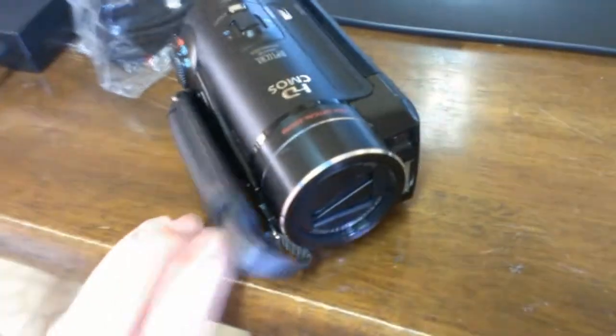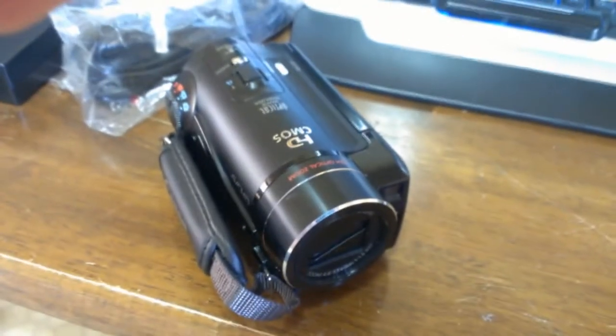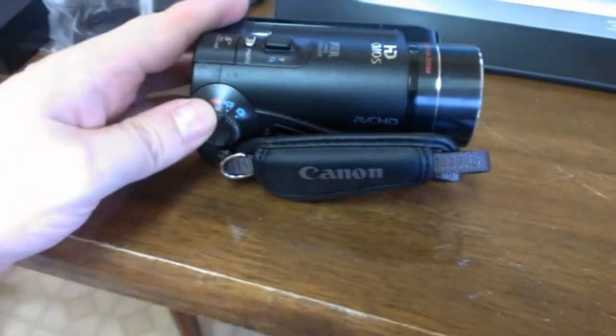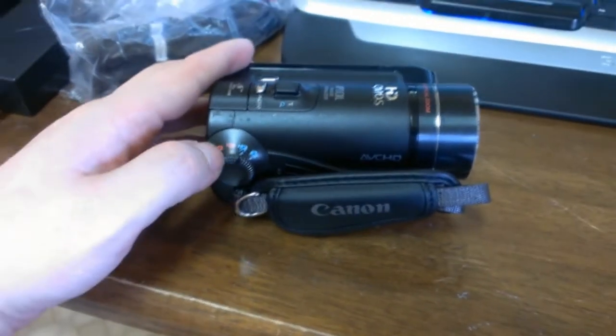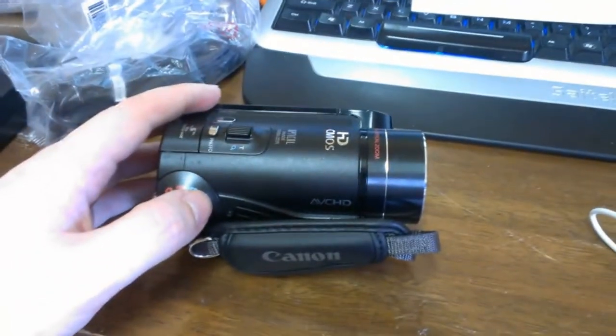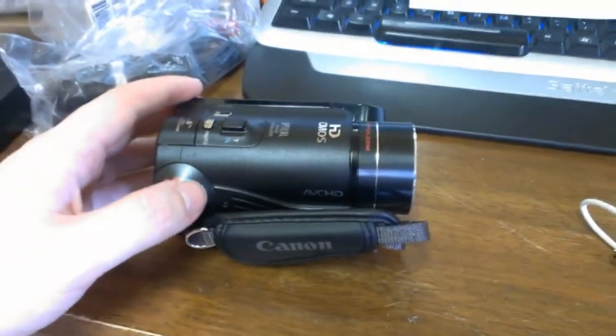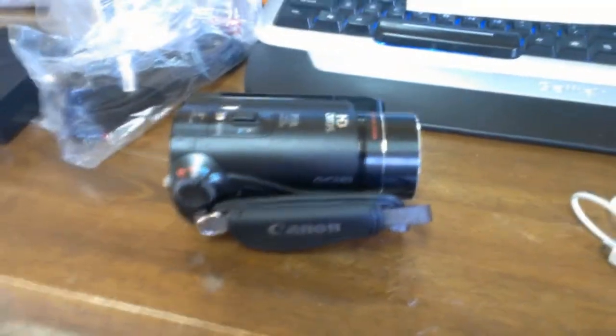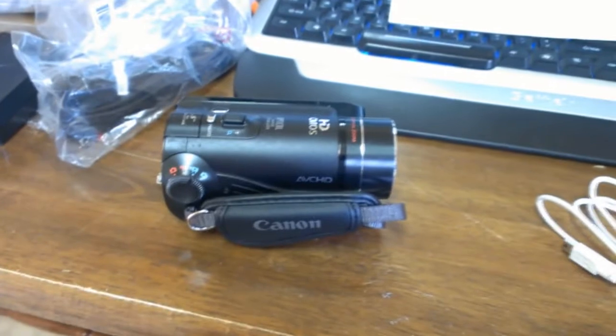I don't know how much it runs. I know I paid $150 to my friend for this because I knew he needed the money. I wish I could have fronted him some more. When he bought my airsoft rifle back in the day, he fronted a little bit on that check, and that was nice of him. I wish I could have done the same thing for him on this. So this is going to get so much use here. It's going to make the video so much better, especially green screen videos. I'm looking forward to those.